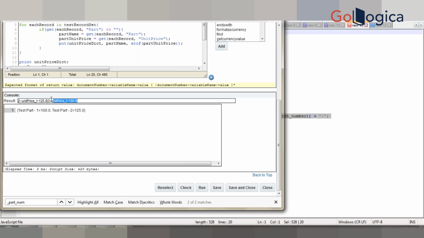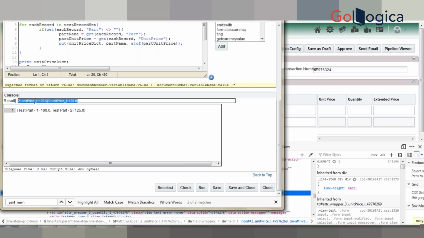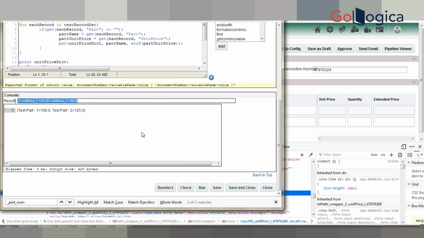So if you see this written data, and if you observe your line transaction, we have 2 rows. This test part 2's document number is going to be 2, and this is going to be 1, like that. So it is adding respective unit prices and their values. Whenever we execute that code, it should populate respective unit prices in this column. As it is fine and we don't find any errors, let's save and close it.